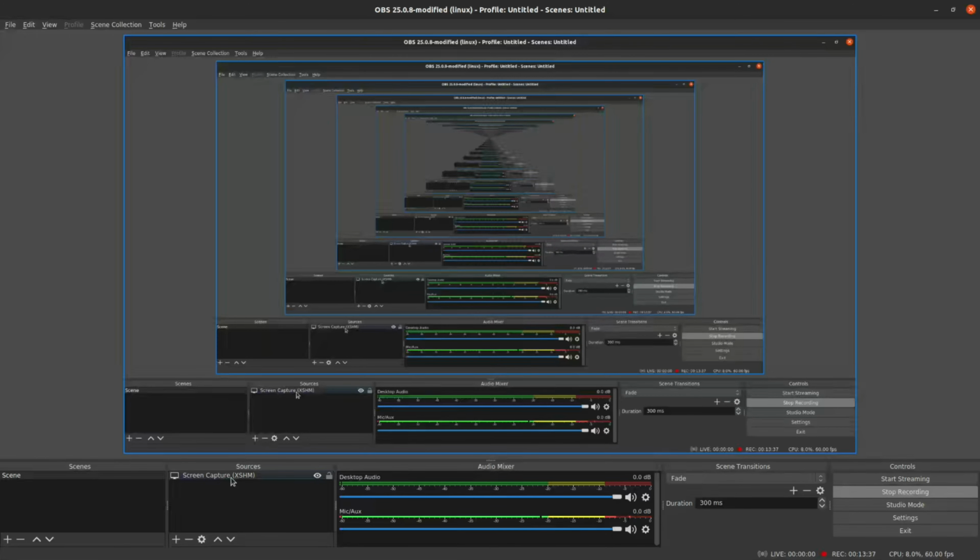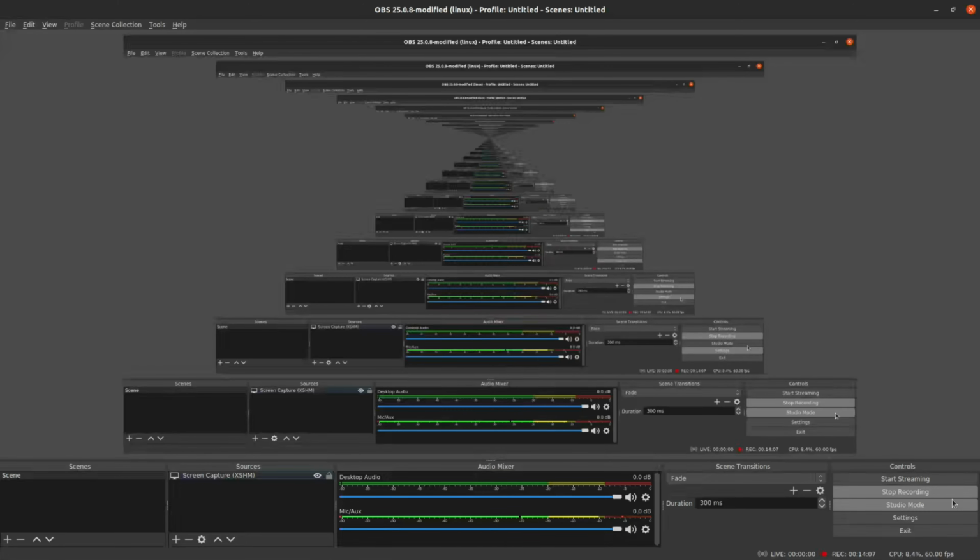And as soon as you add it, you're gonna start seeing in this window here the real-time preview of what you're able to record as soon as you click on the start recording option here. In my case, it's not appearing because I have already clicked on it, but in your case there will be an option here, start recording.